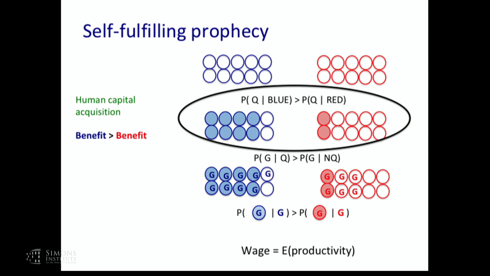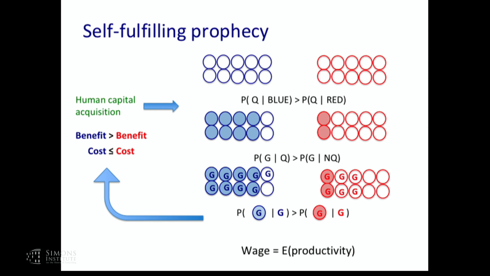And also, we can interpret this as a social reputation. Hence, the cost of investing in human capital can also be different for individuals from these two different groups. Usually, it's less costly for a blue individual to invest in human capital than for a red individual. So what it means is that more blue people choose to invest in human capital and become qualified than individuals from the red group. So basically, we have a feedback from the hiring decision back to the individual decision making, and this confirms the initial belief that there are more blue people that are qualified. So this could be very accurate in representing the data and what's actually happening in reality.